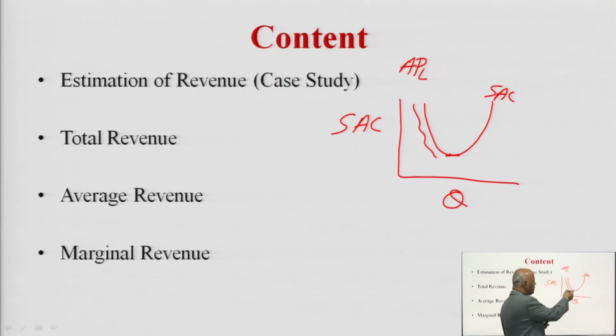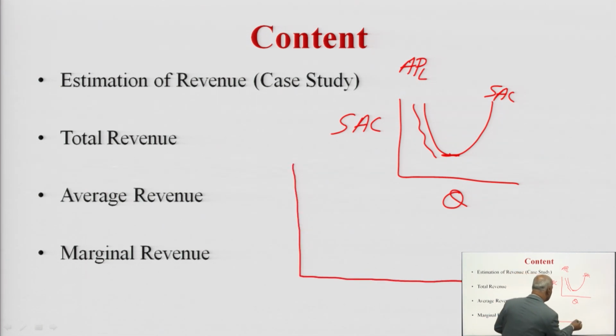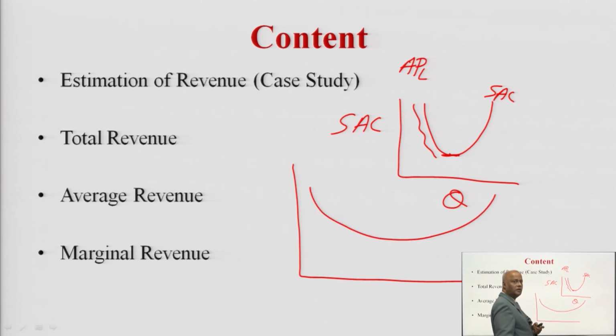So, that is the objective, and accordingly the producer wants to achieve this minimum point of the short run average cost. But in the long run, exactly the same thing is happening, but in this case it is an envelope curve, that means it is a little flatter as compared to this U-shaped curve.